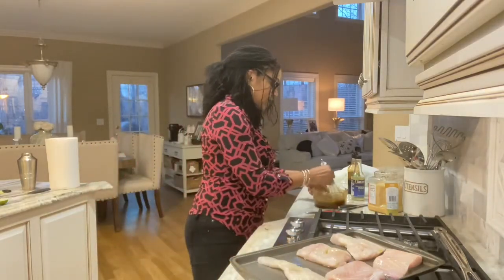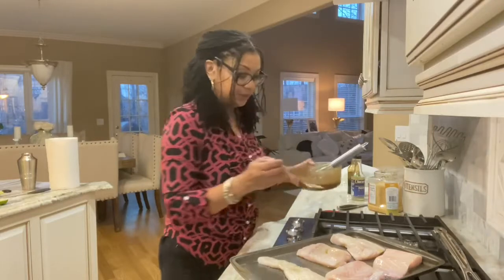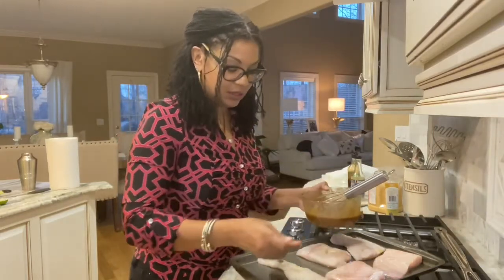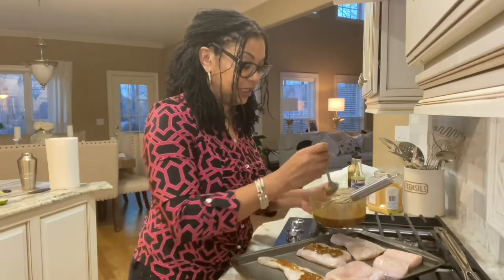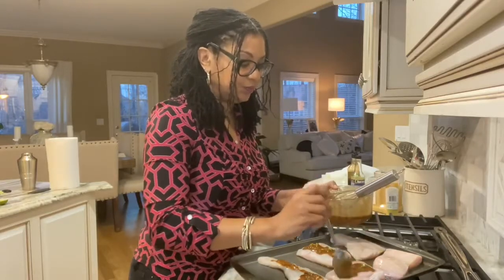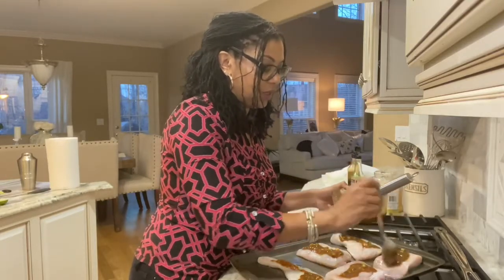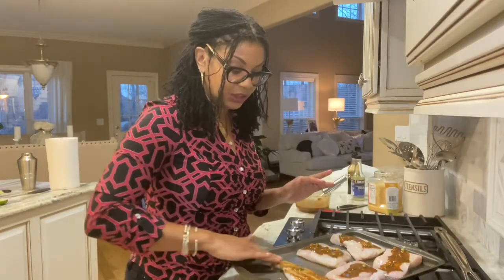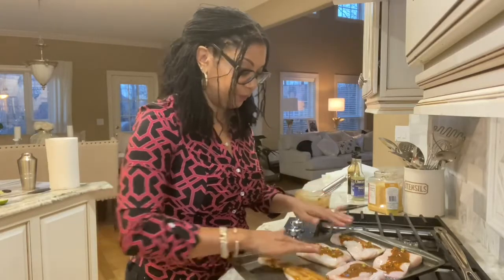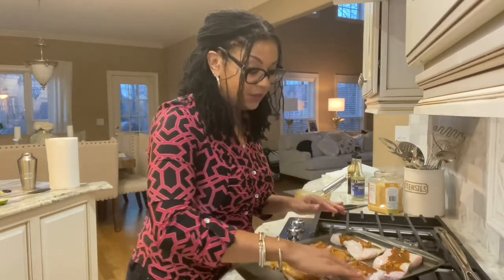So what we're gonna go ahead and do is start drizzling on the seasoning, which is this miso seasoning. And I'm just spooning some on it, and then I'll massage it in on both sides. Wear gloves when you do this because it's gonna be messy, but I'll go and wash my hands and come back. But I just massage it in on both sides to make sure it's all over, because every bite of fish that I bite into, I want it to taste flavorful.